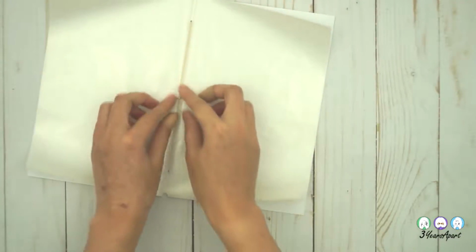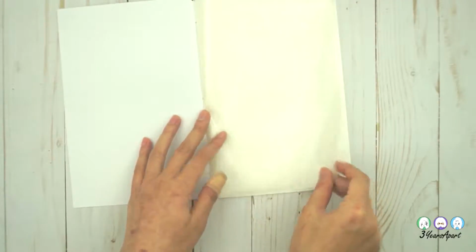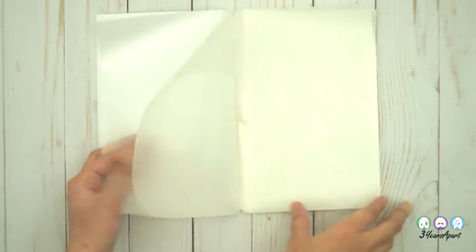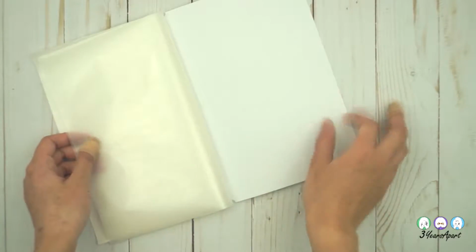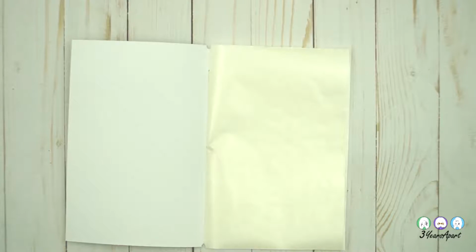So yeah, there we go. You're now officially done with your book. Now you're done. So flip through. This is where you can keep all of your stickers on the go or your excess ones in your traveler's notebook when you're journaling on the go. You can even put more pockets here if you want to. You could even put these parchment papers into the folders. But I'm going to show you what you can do.